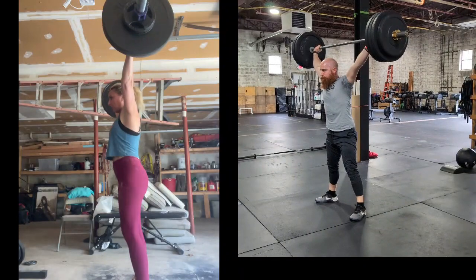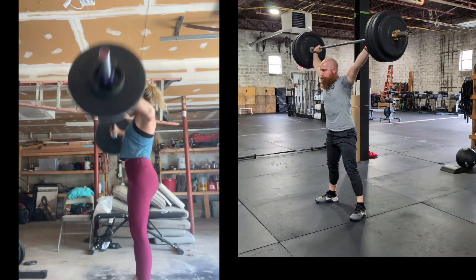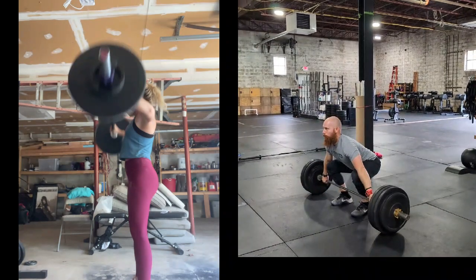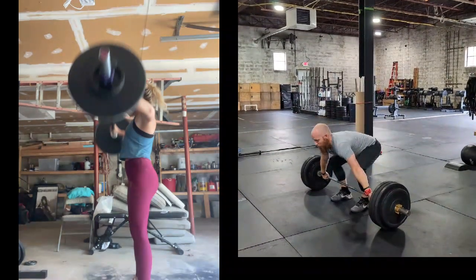Looks good. So in this second lift, you're gonna see the shift in that first pull. It's gonna be a lot more drastic.